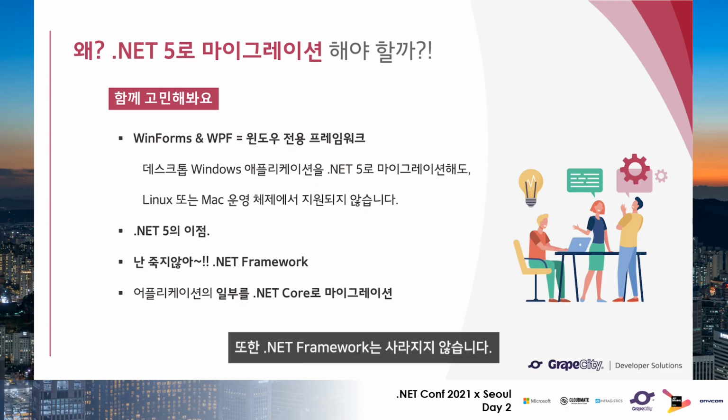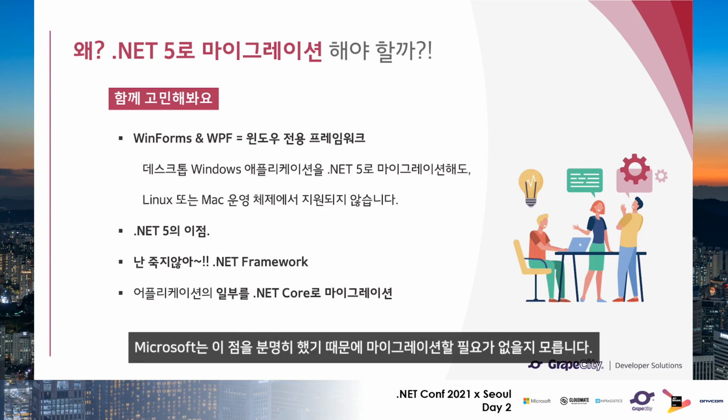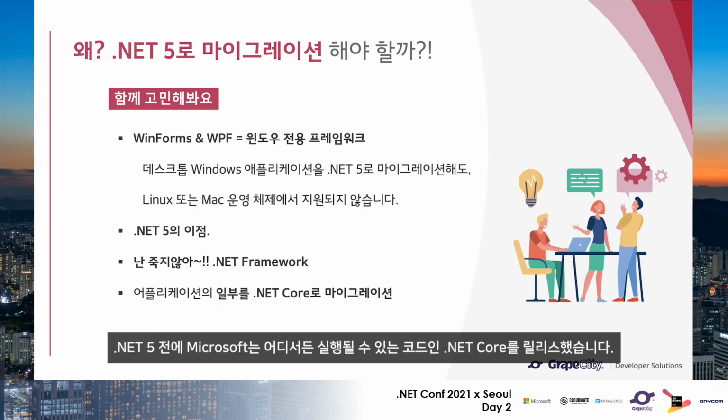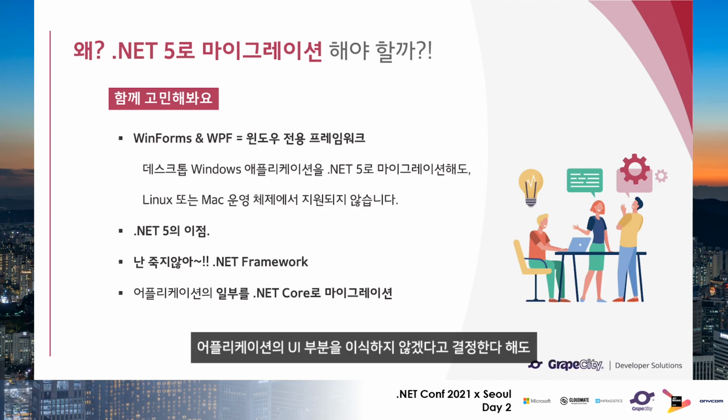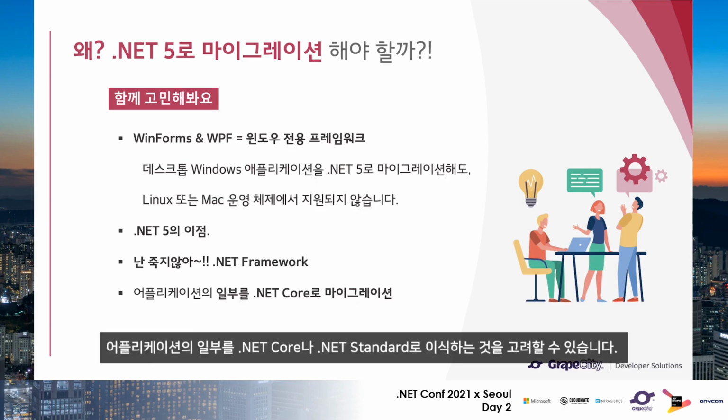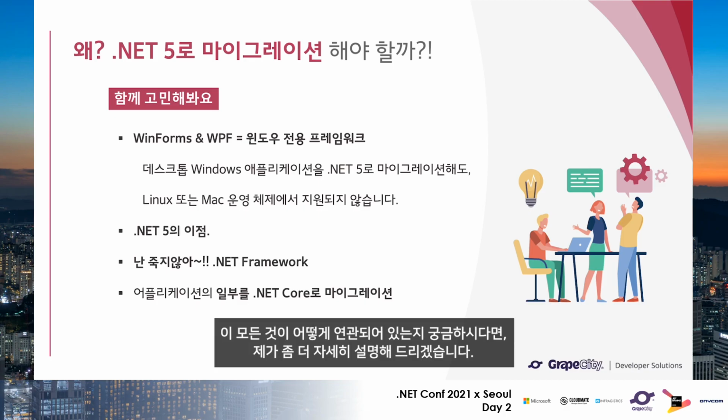Also keep in mind that the .NET framework is not going anywhere. Microsoft has made that clear, so you do not need to migrate. But if you want to innovate and be more scalable across platforms and future-proof, you may decide to port parts of your application, if not the entire thing. Before .NET 5, Microsoft released .NET Core, which is code that can run anywhere. Even if you decide not to port the UI portion of your application, you may consider porting parts of your application to .NET Core or .NET Standard. If you are wondering how all of this is related, let me explain in more detail.